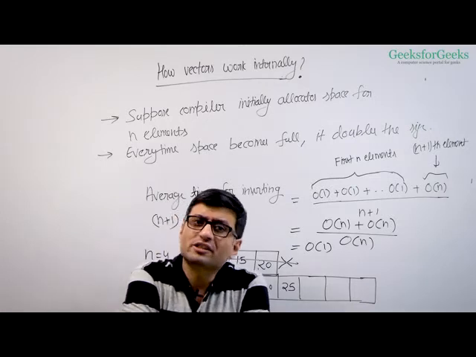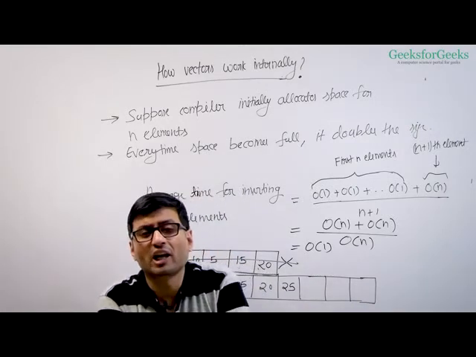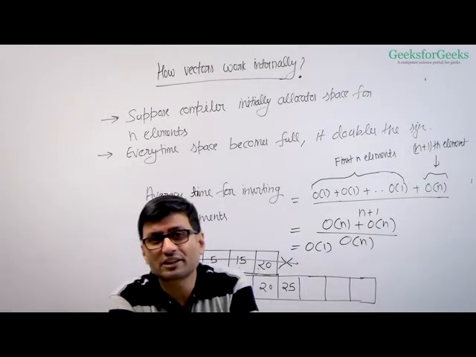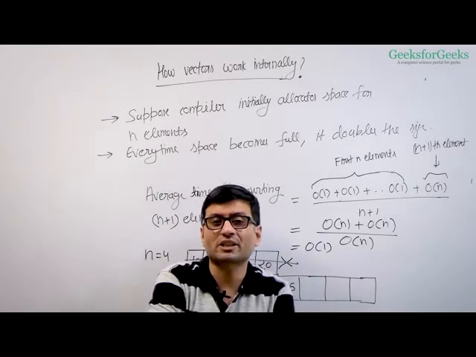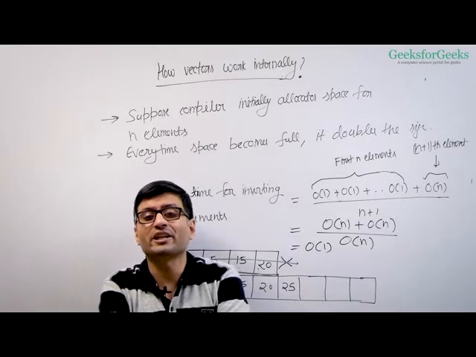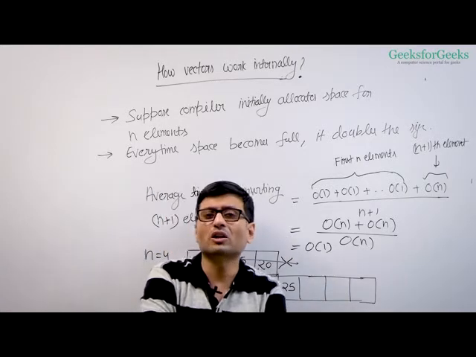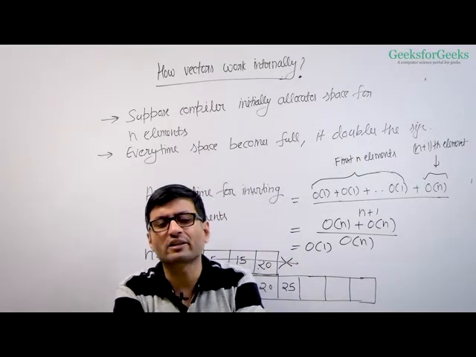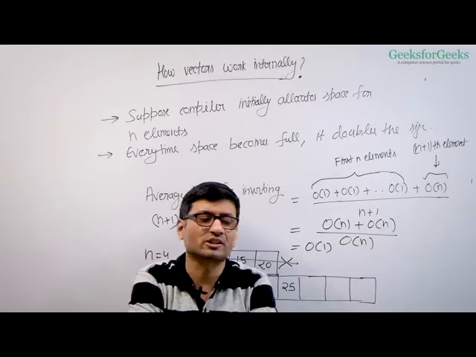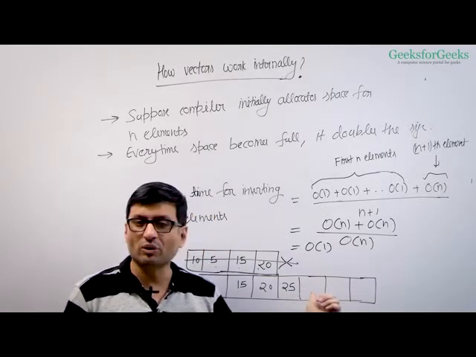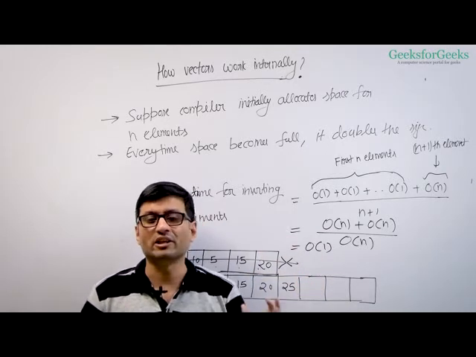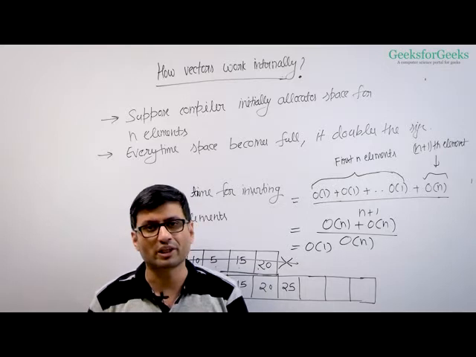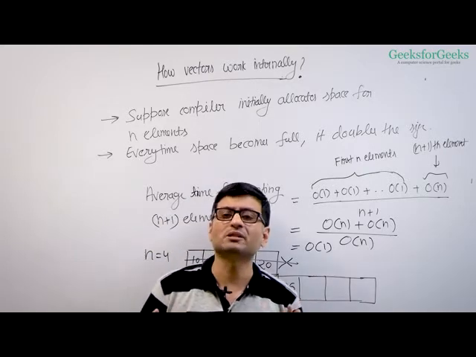So vectors, they work like arrays. They allow you to have dynamic size, dynamically add elements. They have random access, they have cache friendliness, and inserting at the end is big O of 1. Although constants are slightly higher, it's not the same as arrays because there is no extra costly operation that happens suddenly. This might happen in vectors, that suddenly there is a push_back that takes a lot of time, but the average time is big O of 1.